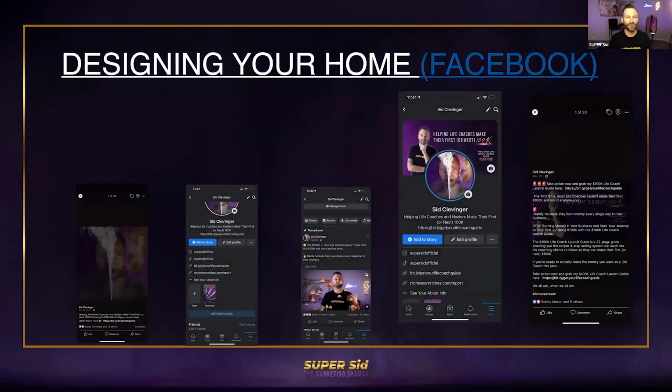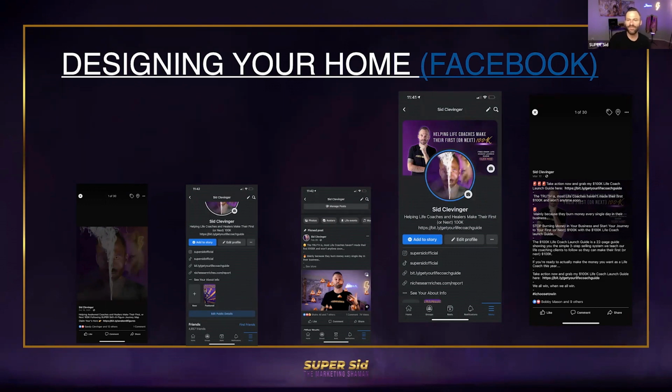So, designing your home on Facebook, I wanted to break that down because that's a big one, and there are a lot of things we can do here. I want to make sure I go over all of them in a little more detail. We talked earlier about what this is and how it can help you, and we broke it down at a mass level. Let's break down specifically Facebook and what you can do on Facebook. Then we're going to break down some other stuff as well.